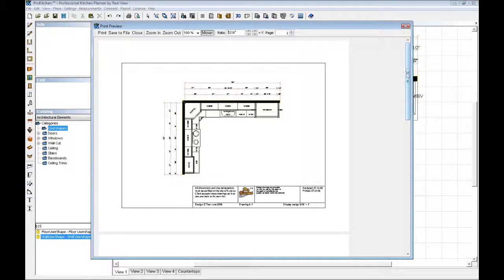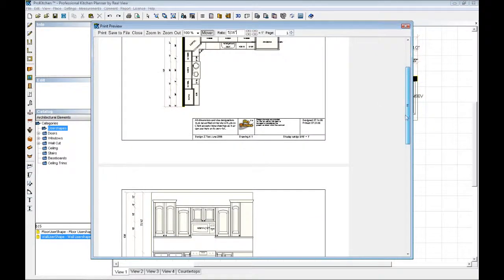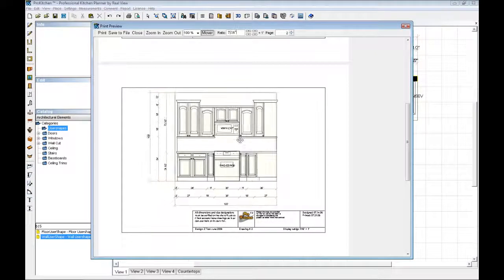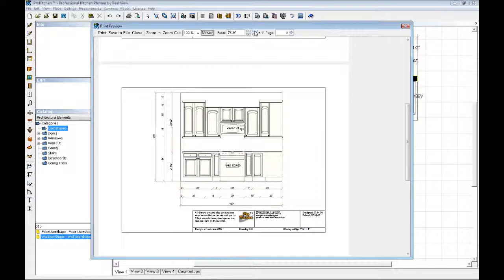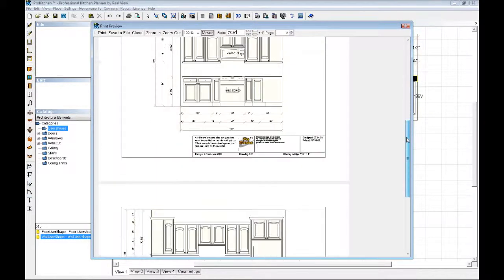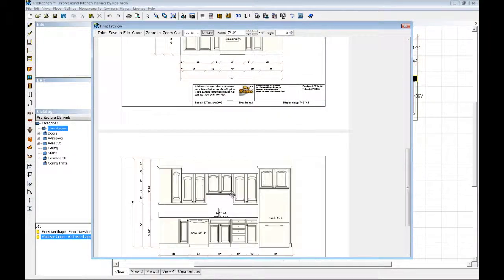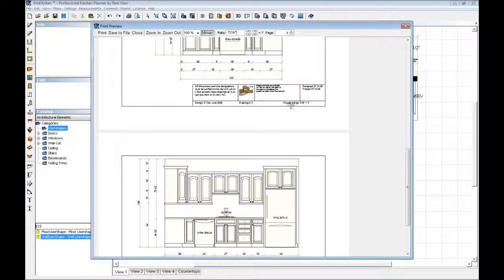Page 1 can be different than page 2. I can slide this down here. There's my page 2. Again, I can use my mover. I can change the ratio of this page to be different from the other one. And again, I can go to page 3, use my mover, move it over. This is exactly what is going to print. Now once you have these set up, you can simply click on the print button here, and this will print exactly as you see them here. Once the printing is complete, simply close this page by clicking on the red X.